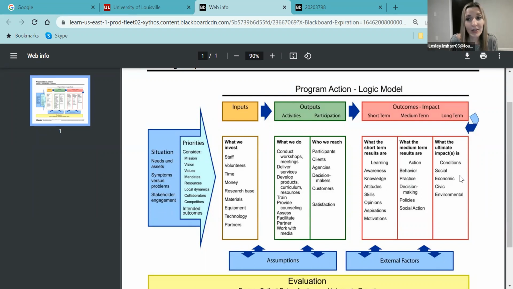Well, yeah, and those are sometimes harder to think about because I tend to be more humble in what I think is even possible with a program implementation, but I really think they're important to consider. That's why I like this template and how they label them: societal, economic, social conditions of the community. How can they be changed?